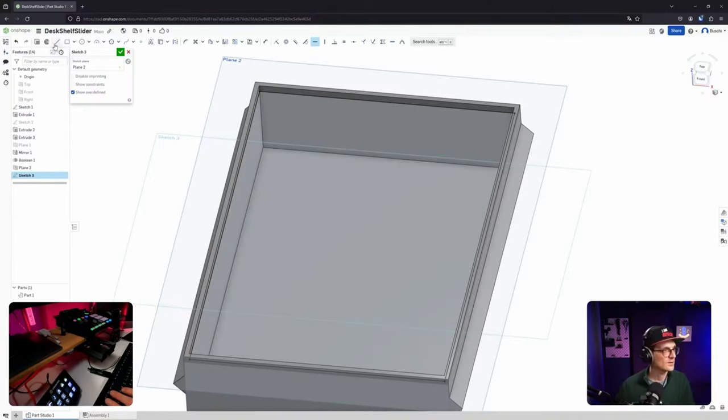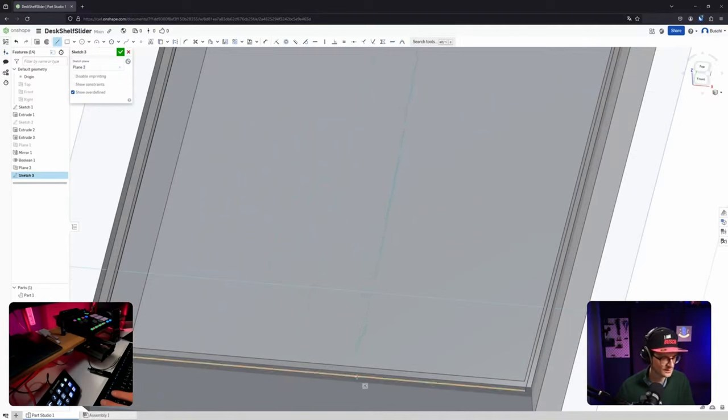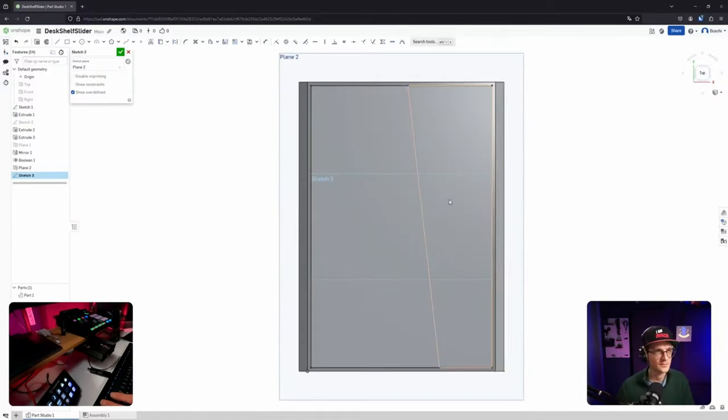Okay. There was no line. Why is there no line? That's a constraint that I'm currently stacking. That's very stupid. That is the middle point. That is not something I want. Although it's helpful that it's there. Okay. Deliberately now completely misplaced it. Can I actually? Yes. Very good. So much better.